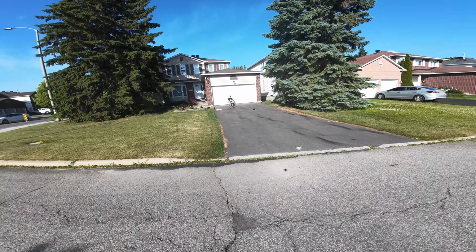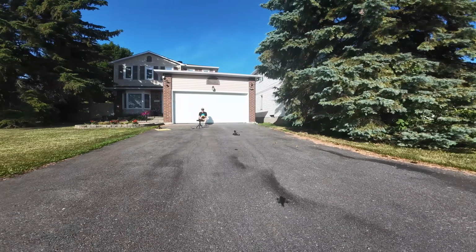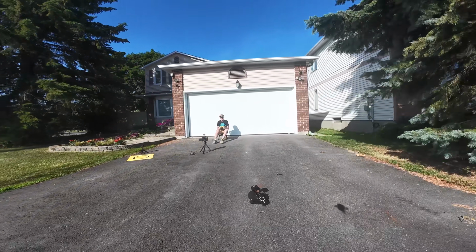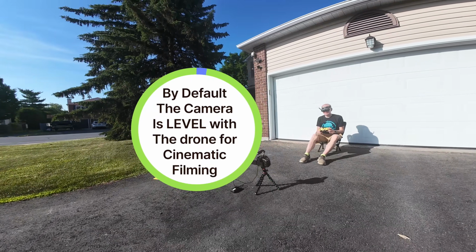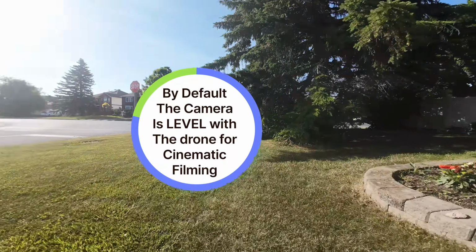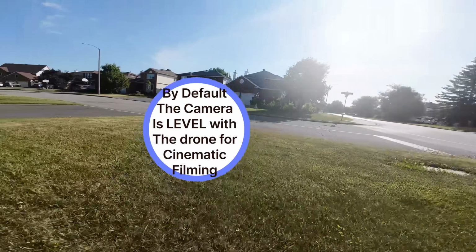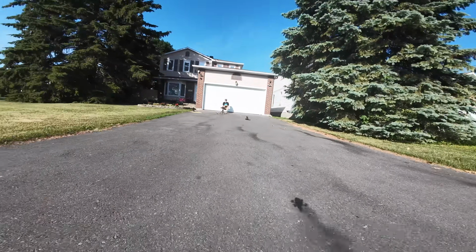Now you can get this going pretty slow, as you can see by the shadow on the ground. Depends how you angle the forward camera. So I've got the forward camera the way it was right out of the box, which is designed for cinematic photography, nice and slow. In other words, they keep the camera very level, just point it up slightly in the forward section. If you want to go fast, you would angle the camera up really high, and then you would cruise at a high speed.